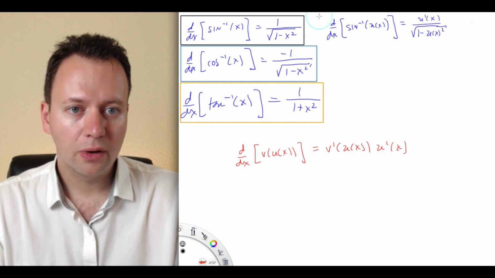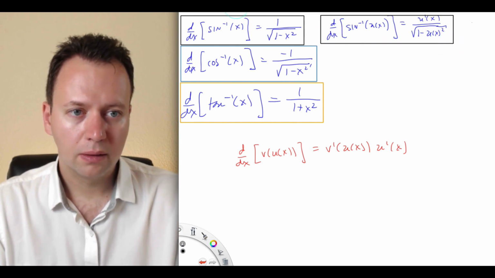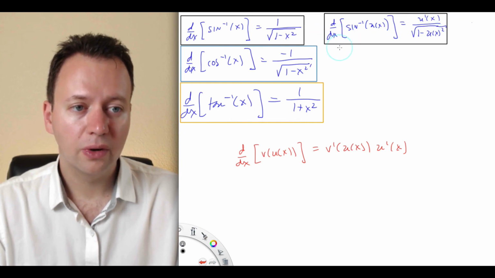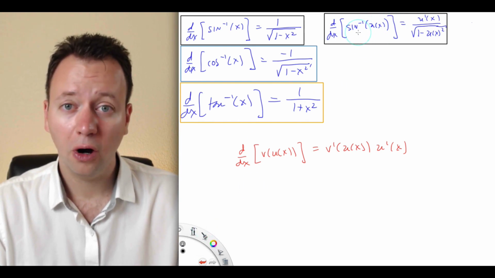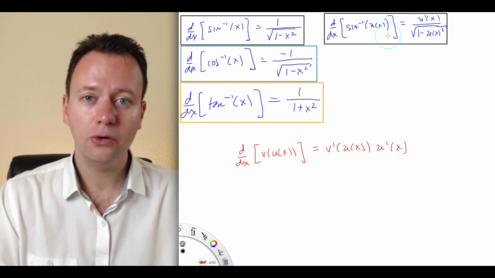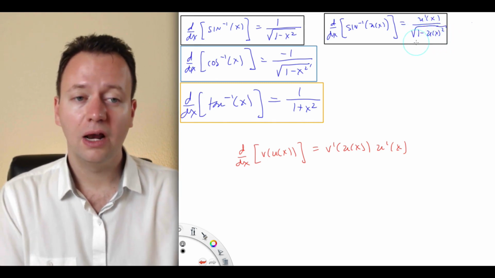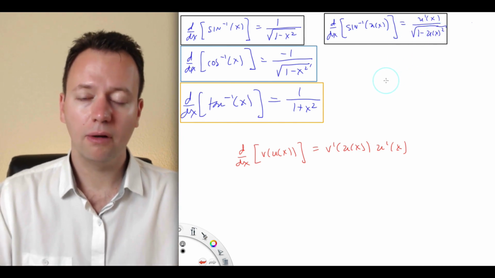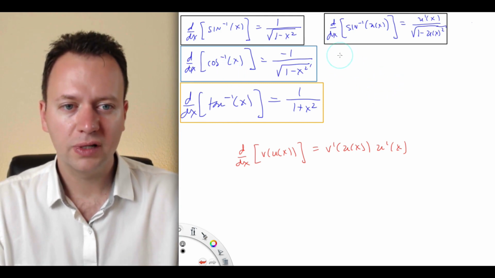So applying the chain rule to the derivative rule for arcsine of x, we get this rule for composite functions. The derivative of arcsine of u of x is going to equal u prime of x divided by the square root of 1 minus u of x squared. If you know the chain rule, you'll always remember this. You don't have to remember the actual formula if you're comfortable with and you know how to apply the chain rule. So then this one down here, we can proceed in a similar fashion.